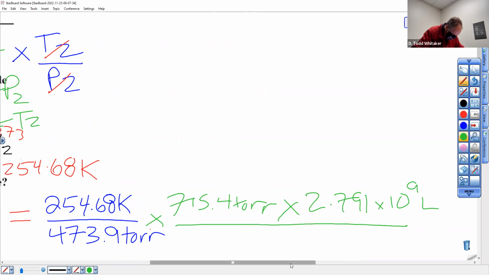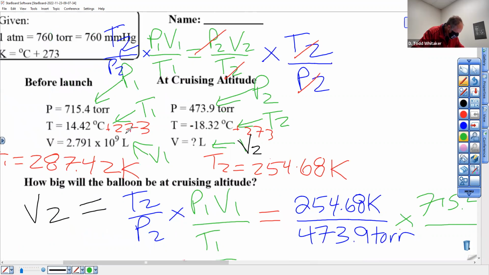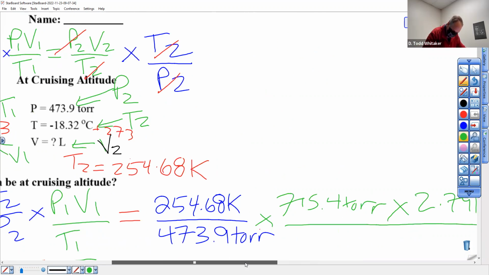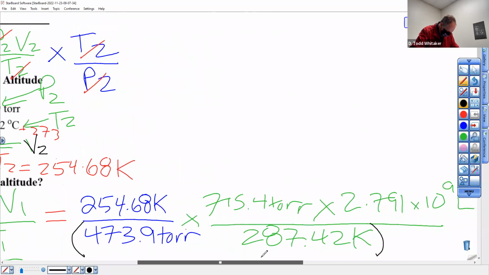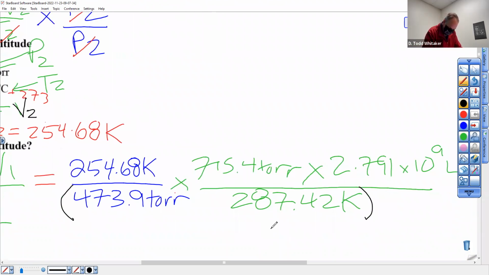T1 V1 over T1, correct? T1, 287.42. Ladies and gentlemen, do not forget test 1. When doing this math, you should put these like that. Do the whole numerator first, then divide by parentheses, and give me the final answer. We can't see all the numbers though. There we go. Yeah, write bigger with my finger and learning that.